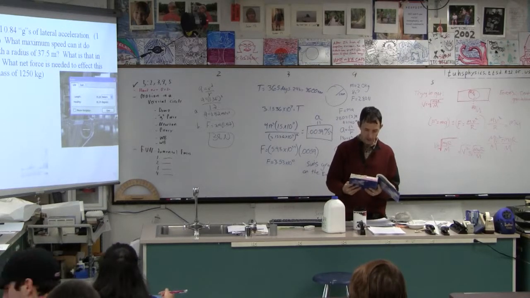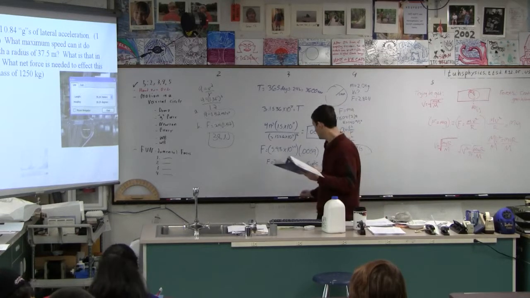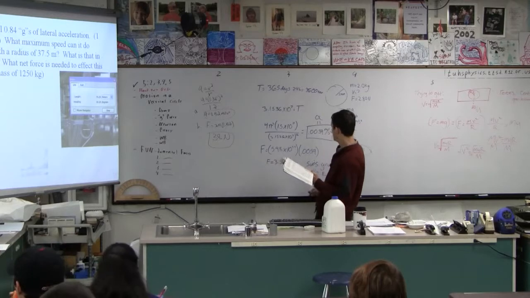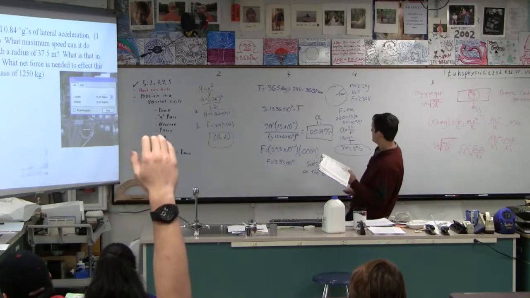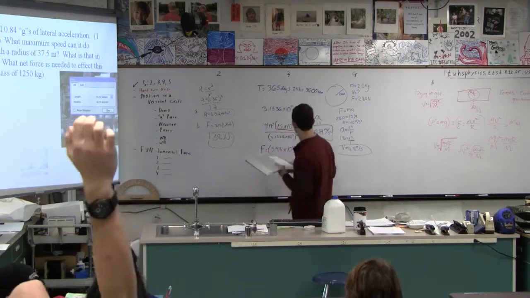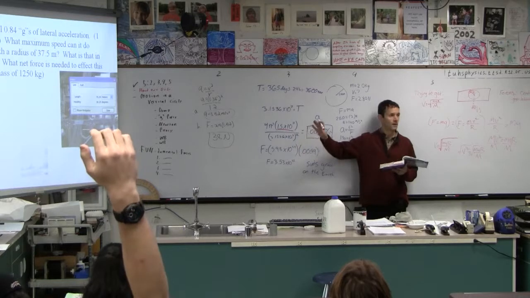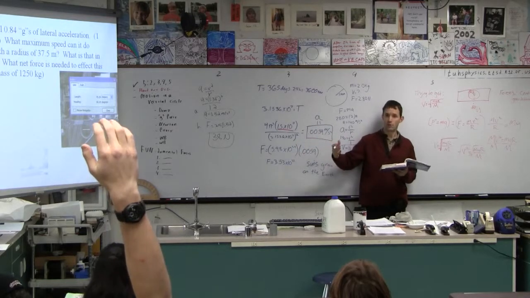Okay. Assume that the Earth's orbit is a circle of radius 1.5 times 10 to the 11th meters. So I'm guessing that 360. Oh, there it is. Okay. So here we're using 4 pi squared r over T squared, and that's because we know the period, and we don't necessarily know the orbital velocity.